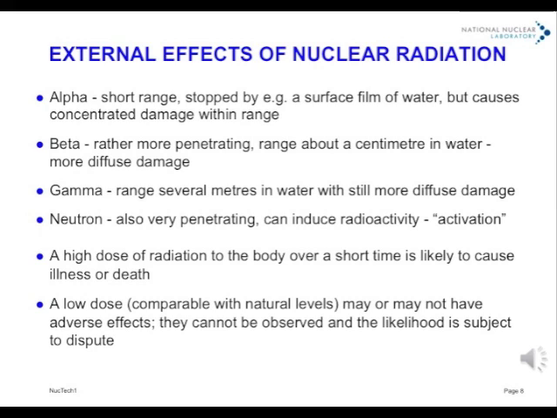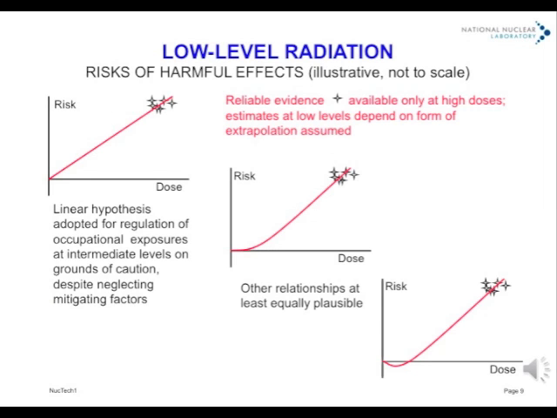Whether and how far lower doses may be dangerous is a controversial issue. Low-level radiation and its effects. High doses of radiation can undoubtedly cause serious illness, or in extreme cases, almost immediate death. Clinical effects at lower doses are generally indistinguishable from those due to other, often more common, causes, and so cannot be reliably estimated.